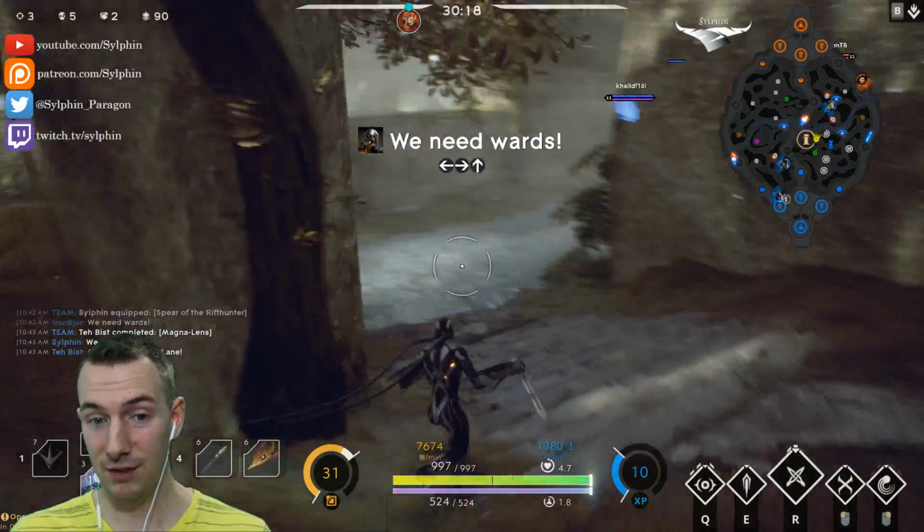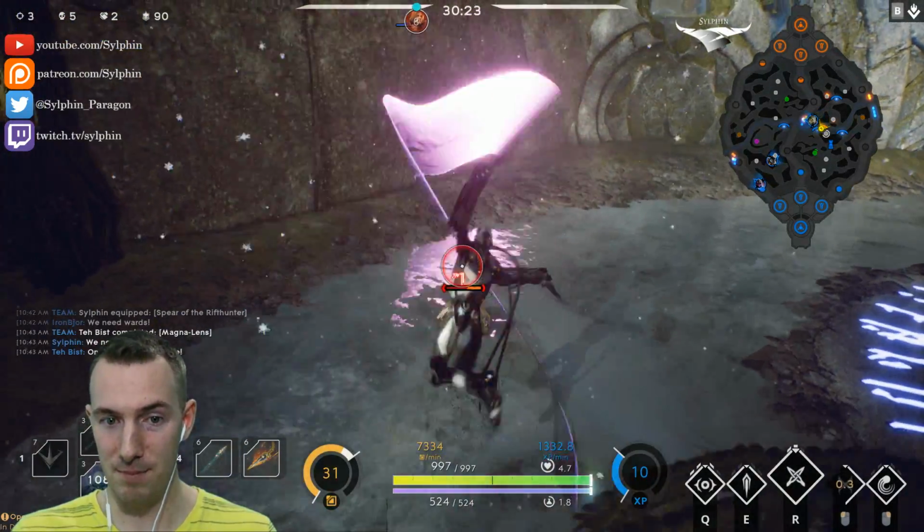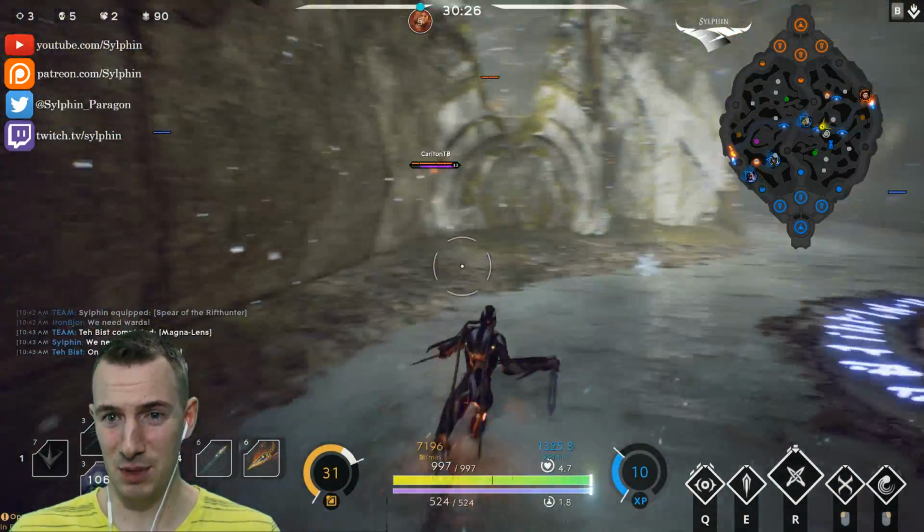Now, we don't have any wards whatsoever, and that's going to be a problem simply because, well, if they have a shadow ward, then I'm going to be detected and I'm not going to be able to do my best. So attack speed is going to be monstrous.